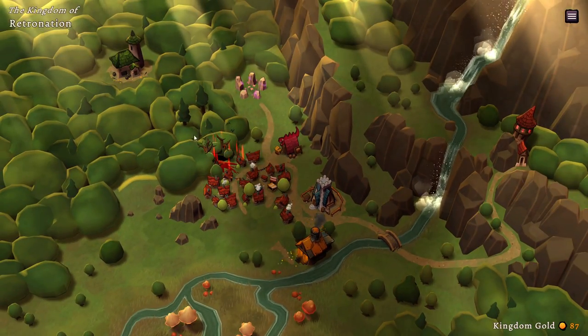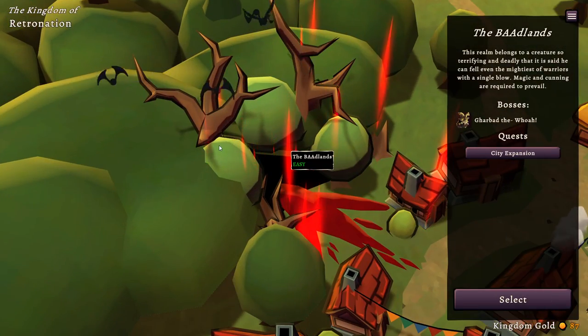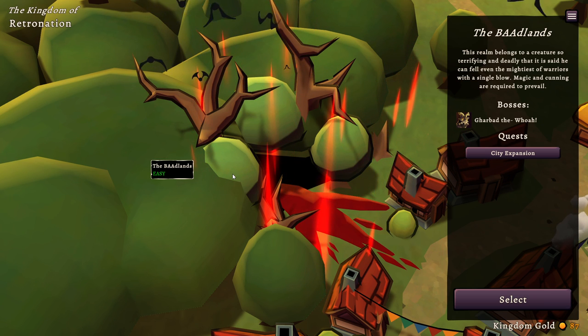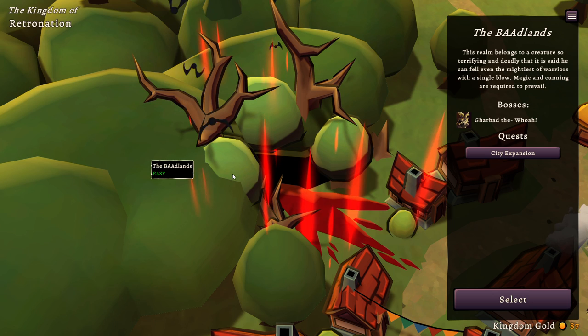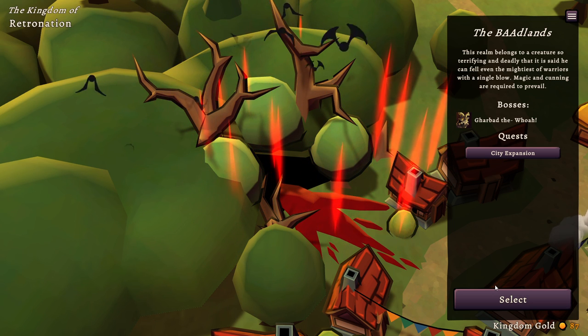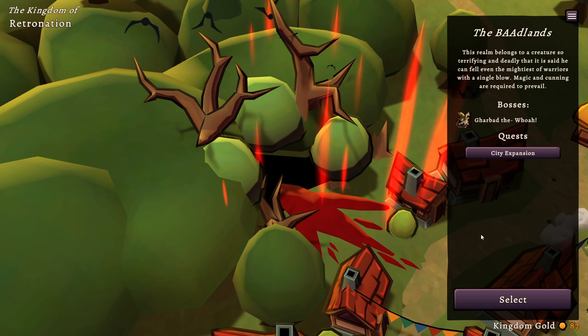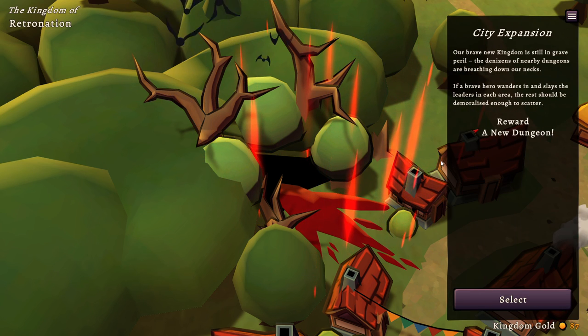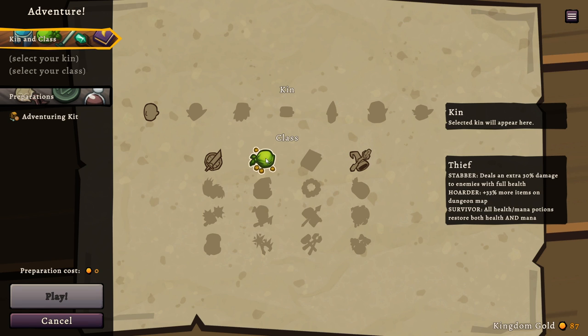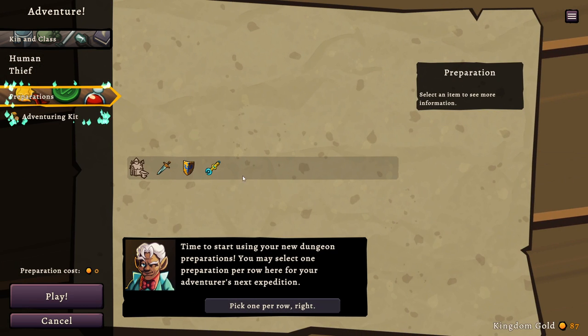All right. Let's go. So this one was magic and cunning. Magic and cunning required to prevail. I don't know, man. That sounds like it could either be wizard or thief. I kind of liked the thief though more.